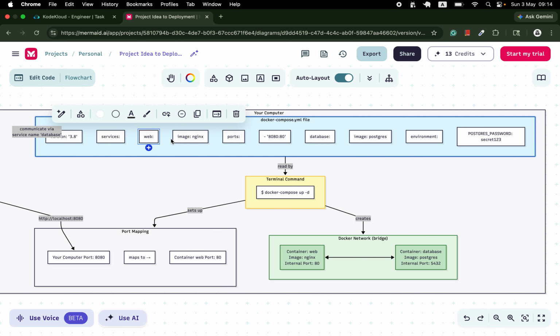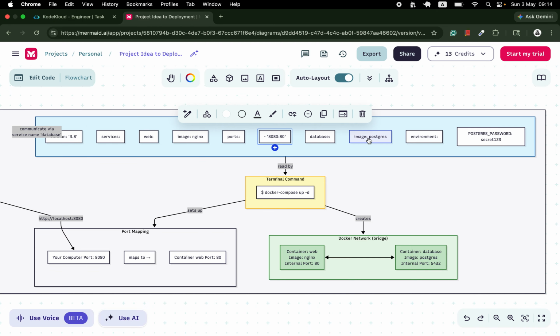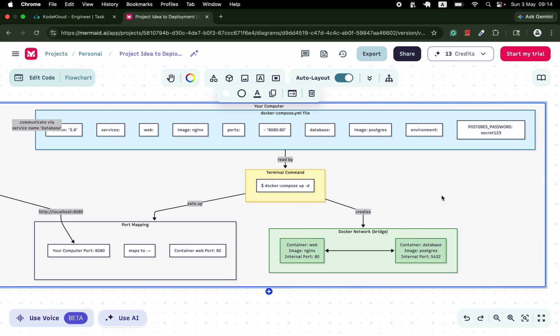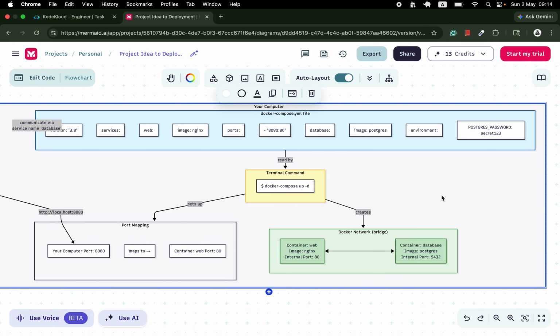For the web service we will use the Nginx image, and then connect the correct port numbers to each other. For the database we can use the Postgres image and set up the password, something like that. To run multiple applications at the same time, we can type docker compose up -d with a single command. It will run and make the Docker containers work together.